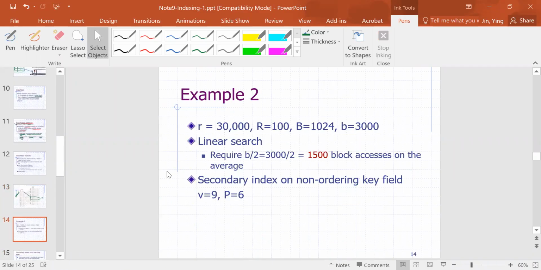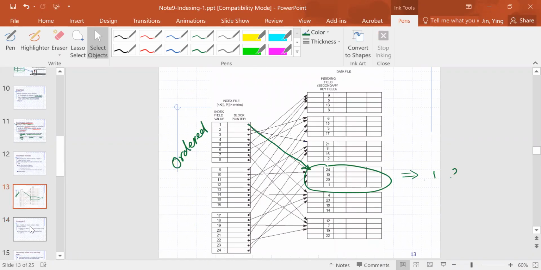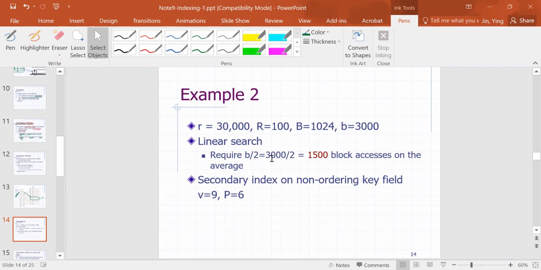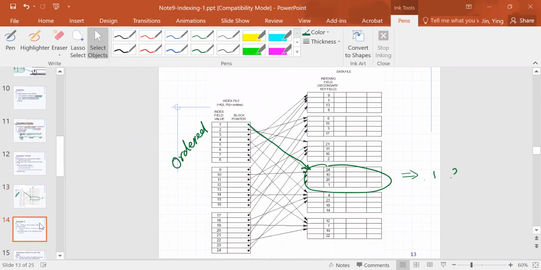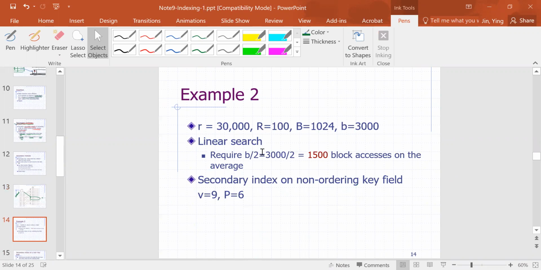This is an example showing what happens if you use the secondary index. Without it, for example, if we do a linear search, you would consider the average case of half of the blocks. But if we use a secondary index, in this calculation we only need 10.